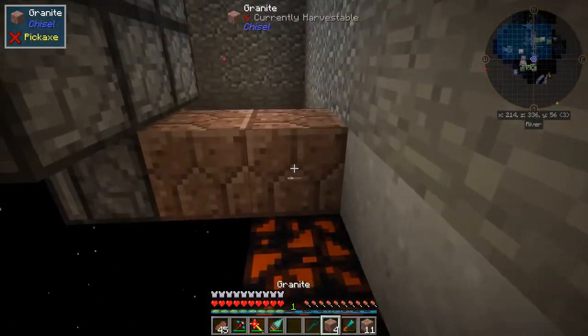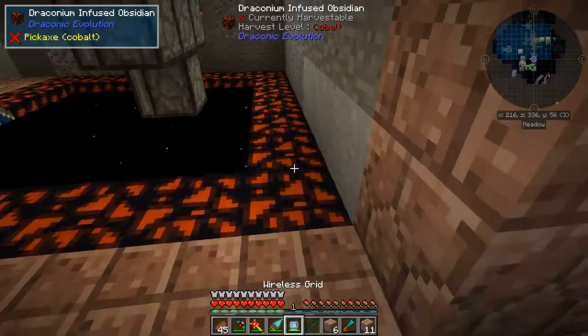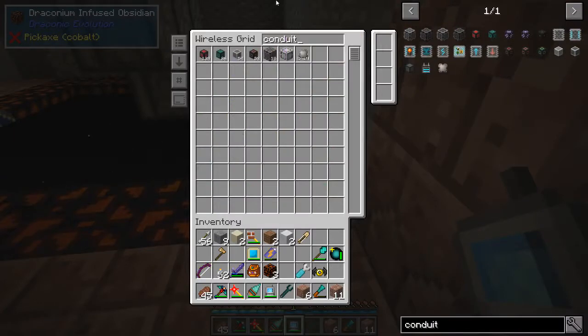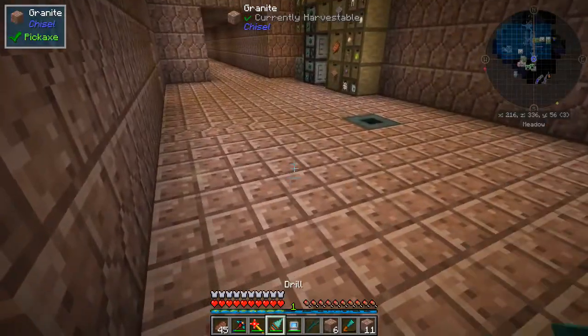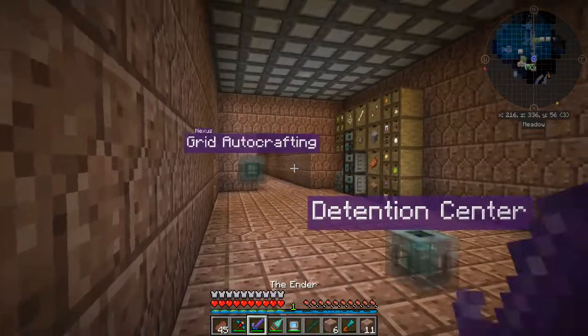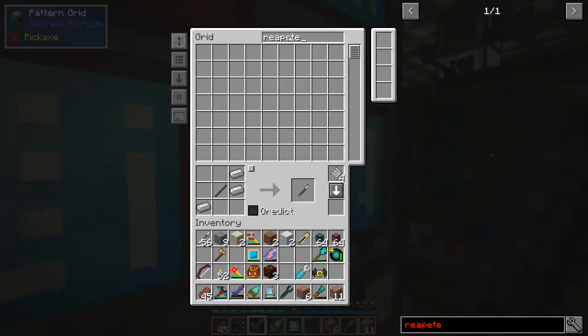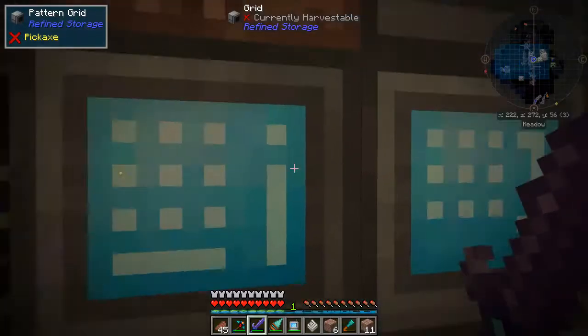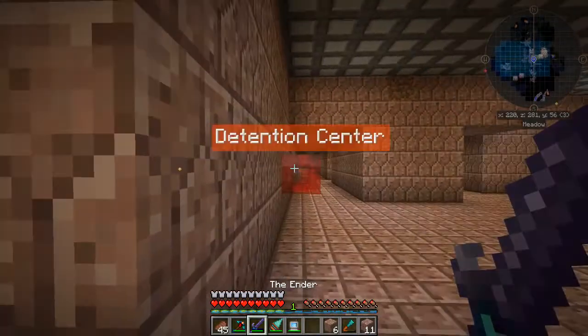And we're going to want to set up some fancy cabling back here. So let's pull out some conduits. Some redstone conduits. And I'm also going to want a repeater, which I may need to run back down here and make really quickly. In fact, let's just teach the grid how to make that. That's not terrible. But I use enough repeaters, it's probably not a bad idea to have the grid learn how. There we go. So now I should be able to come back down here and ask for a repeater.